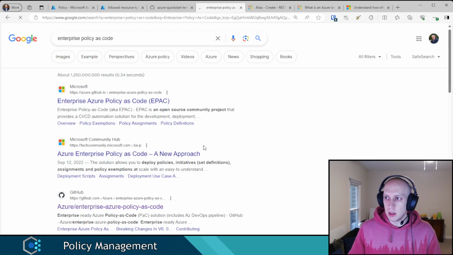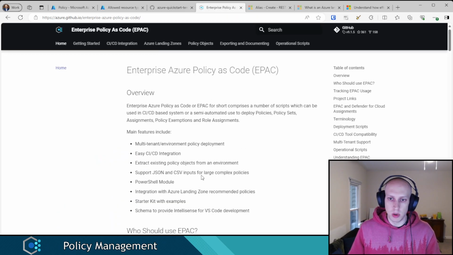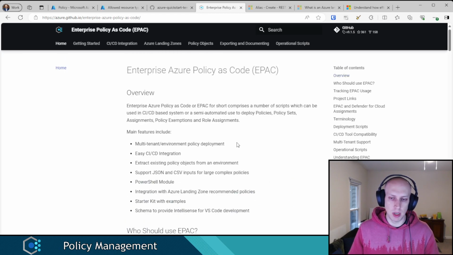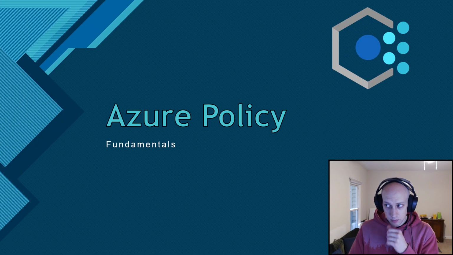This is a Microsoft supported solution, and it's a set of PowerShell scripts for managing and deploying policy that basically converts everything into JSON objects, your assignments, exemptions, compliance reports, definition sets, everything, so you can manage them from a repo. It does make your life a lot easier, but I'm not going to get into this. This is more of like an advanced policy tutorial sort of thing, so I might talk about that in a later series of videos.